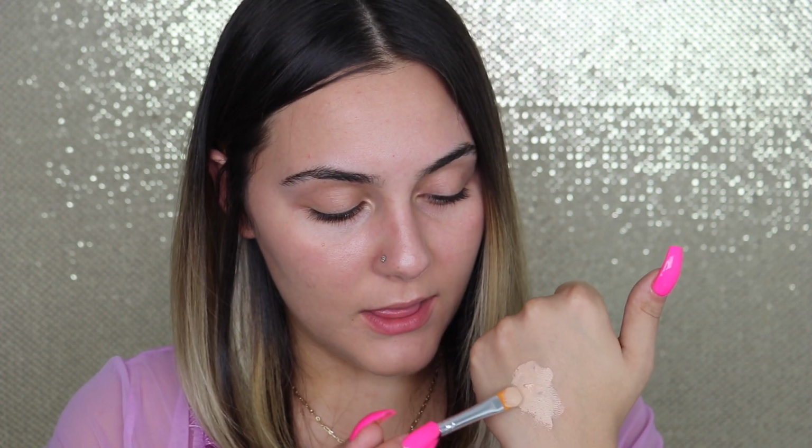So same thing with my concealer. I like to put it on the back of my hand. I also make sure to put product on both sides of my brush like this, you know. I do this with the brow pomade as well. That way I just have a bunch of product on here. And now I'm gonna zoom you guys in, and I'm just gonna carve the top and the bottom of my eyebrows.